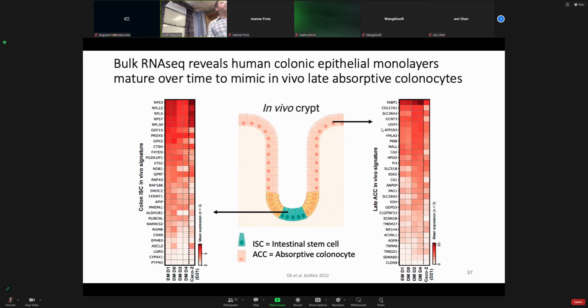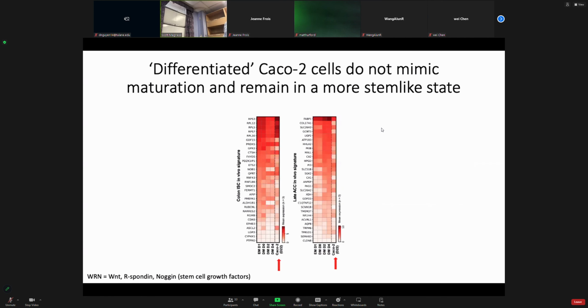We also wanted to compare this to CACO2, which is the conventional model for doing C. difficile sorts of infections, Vero cells and CACO2s, which are cancer cells. And you can see that in this, they stay way more stem-like after 22 days of differentiation here on the left. And on the right-hand side, you can see that they stay very primitive and they don't express many of the genes, or at least to the magnitude of the cells in our culture. So the CACO2 cells, despite being able to be differentiated to some extent, they still do not achieve this level that you can find in our primary cell cultures.